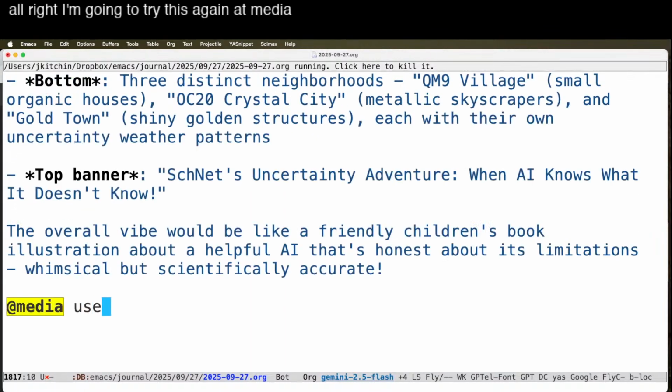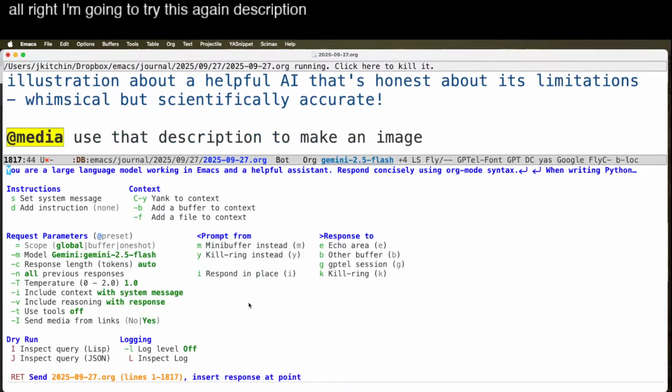At media, use that description to make an image. Oh, I know, it's because I have tools turned off. Let me turn tools back on.